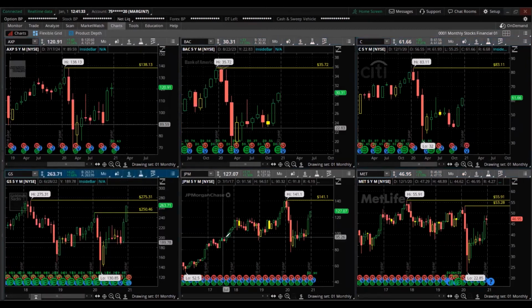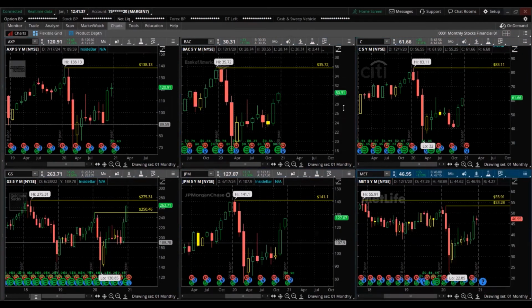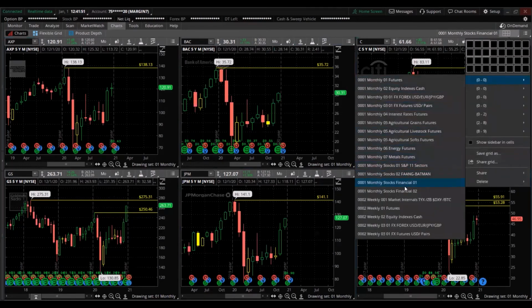So the takeaway here is these financials, I would not be in these long on the long side right now. They are not the best. But the takeaway also be aware here is there is one leader among these 6, and that's Goldman Sachs on these. But let's look at the next financials. Yes, I have more because there are other ones to be aware of.